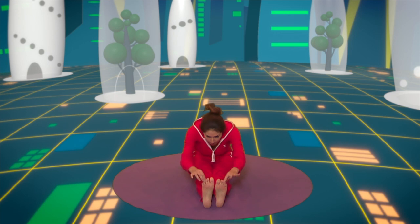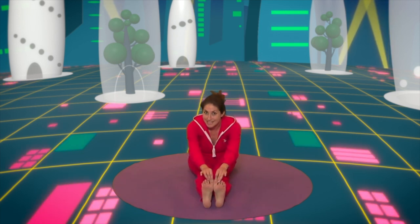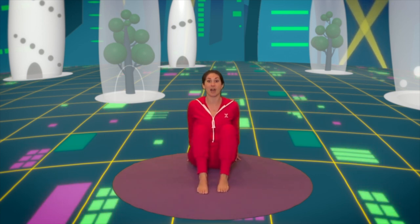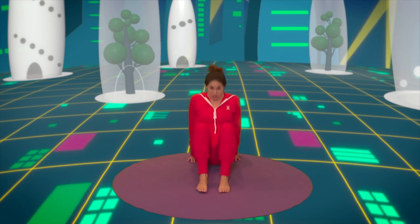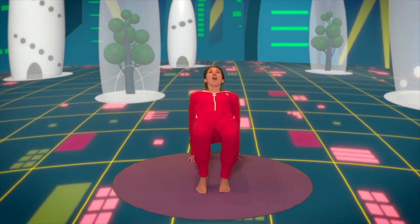Beep, boop, boop, boop. Setting the time for 100 years in the future. We're ready for takeoff. Bend your knees, hands behind your bottom, and let's lift our hips as we count down from five. Ready? Five. Four, three, two, one, blast off!